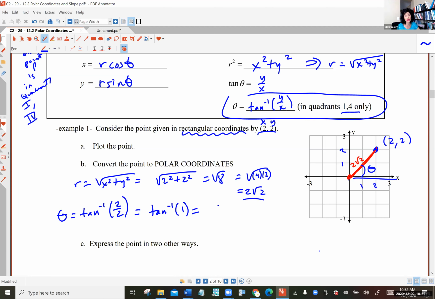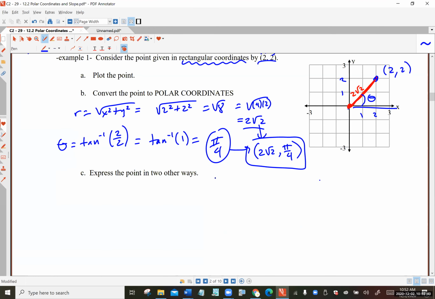And you should have this one memorized. Does anybody remember arctan of 1? It was on the midterm, I think. Pi over 4. Very good. And we're done. And so the polar ordered pair would look like (R, theta). And there's your ordered pair in the world of polar coordinates. Any questions so far? It's pretty easy, right?